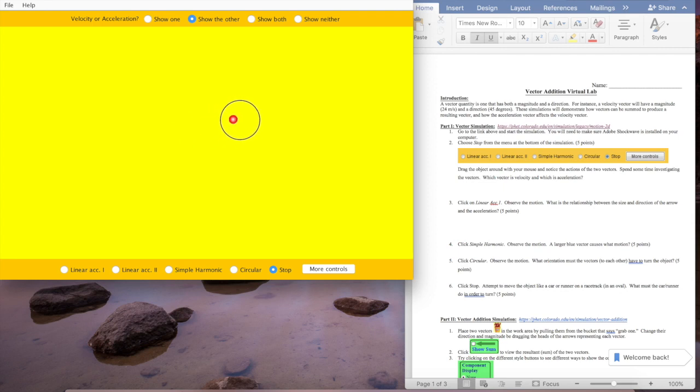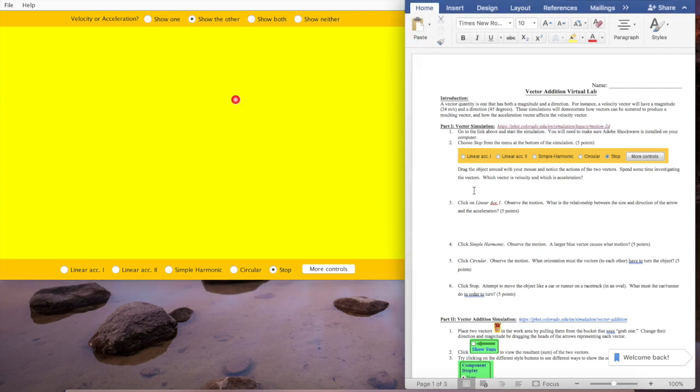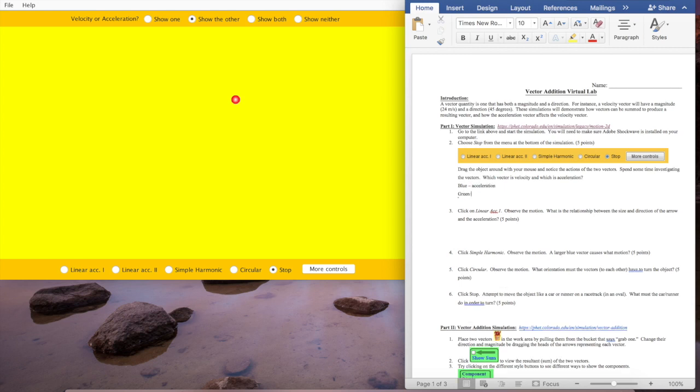So if I try and move it around at the same speed the whole time, the blue one doesn't show up, but then when I move it fast and slow, like speed it up and slow it down, I'm getting a blue arrow. So that's going to tell me that the blue arrow is acceleration and the green is velocity.